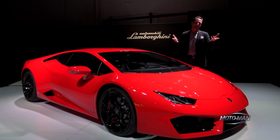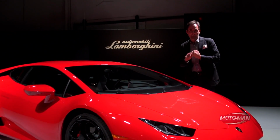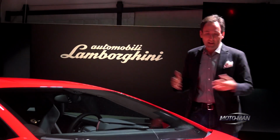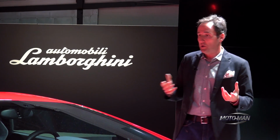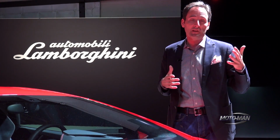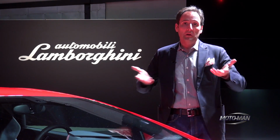But of course, I have to leave you guys with one question. Now, we've seen the Lamborghini Huracan 610 with the all-wheel drive. We've seen now a Roadster that's coming out, and then here's a two-wheel drive version. What other derivation of Huracan would you want to see? Could it be maybe a more street-legal GT3 model, because they're already doing that in their own single race series, or I don't know, whatever else you come up with.